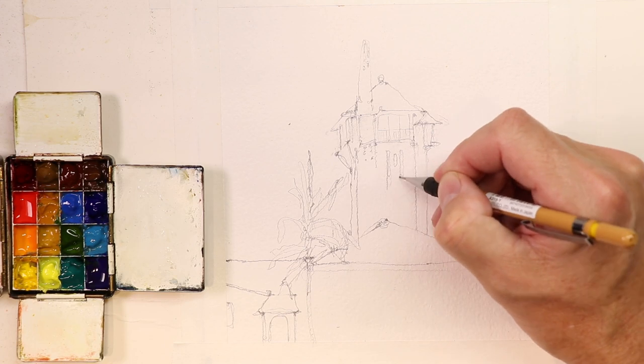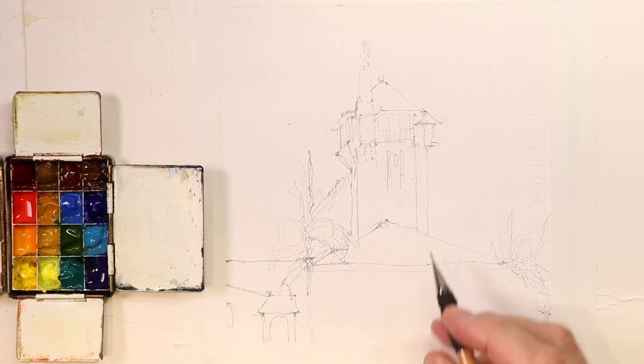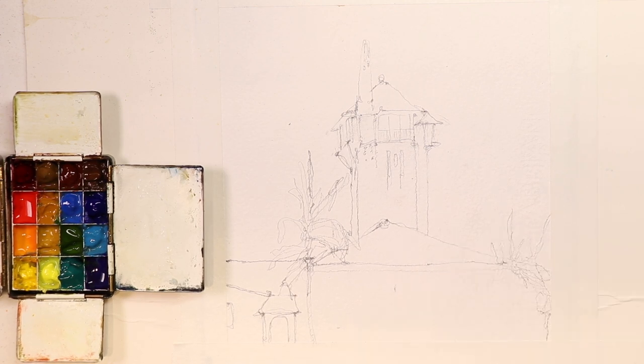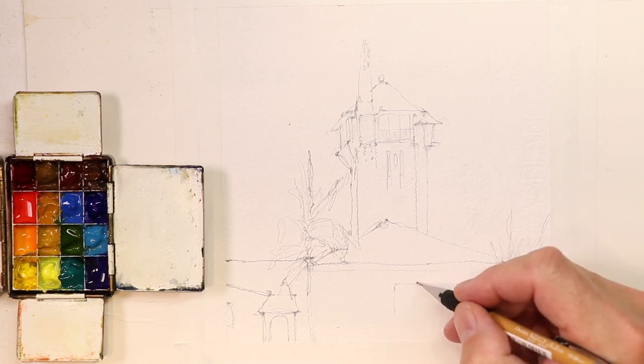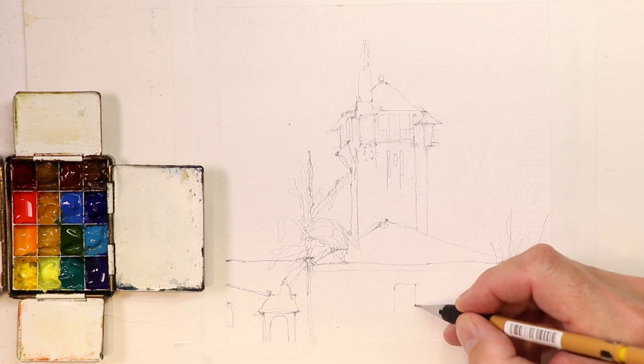So I have the essence of things here. And you want it to be something that you can remember and say, okay, yes, I remember that beautiful resort we stayed at. Here's, yes, this is it. It looks beautiful. We captured the essence of it, but it's not like you have to have every detail.